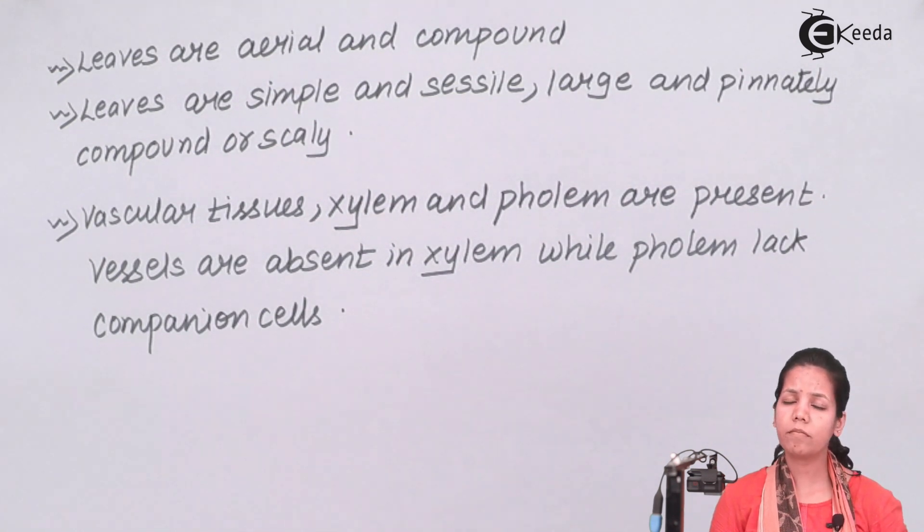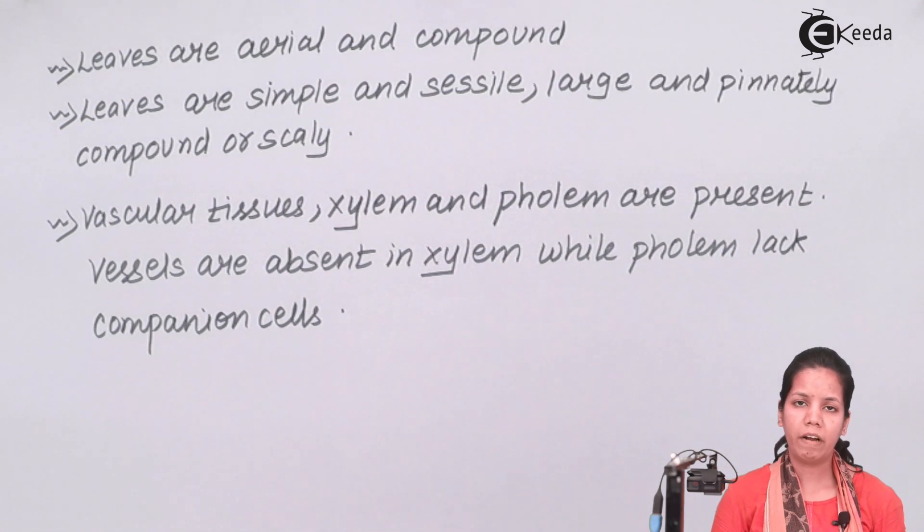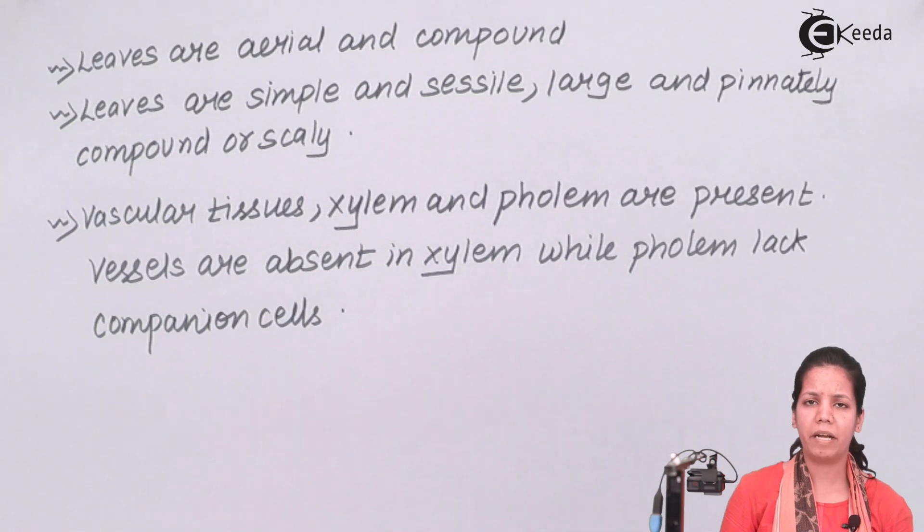Angiosperms, gymnosperms, pteridophyta. And while studying all this, what we could say is gymnosperms, angiosperms, bryophyta had little characteristics which could be terrestrial and they have better characteristics in the terms of vascular systems, whereas the pteridophytes are not so developed that they have all the characteristics of vascular systems.